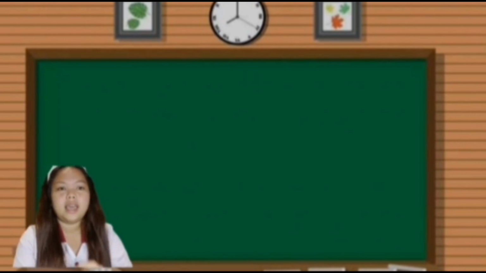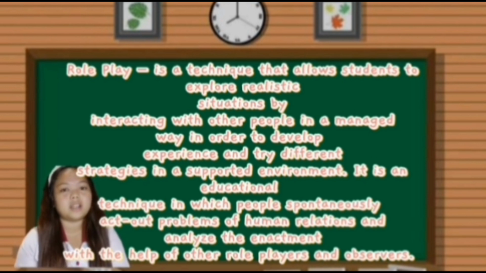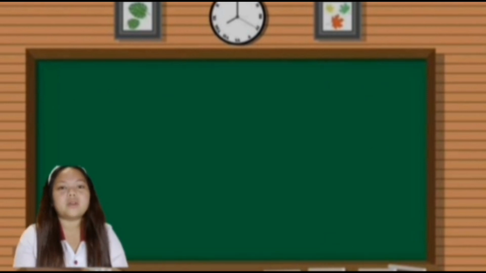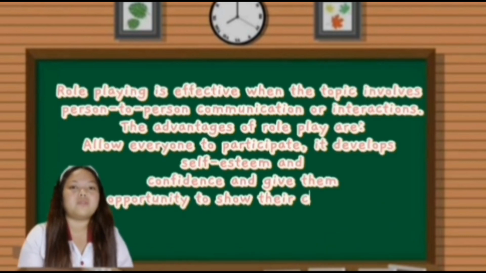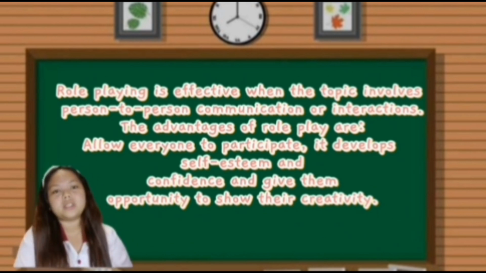Number 13 is role play. It's a technique that allows students to explore realistic situations by interacting with other people in a managed way in order to develop experience and try different strategies in a supportive environment. It is an educational technique in which people spontaneously act out problems of human relations and analyze the enactment with the help of other players and observers. Role-playing is effective when the topic involves person-to-person communication or interactions. The advantages of role-play are that it allows everyone to participate, it develops self-esteem and confidence, and it gives them the opportunity to show their creativity.